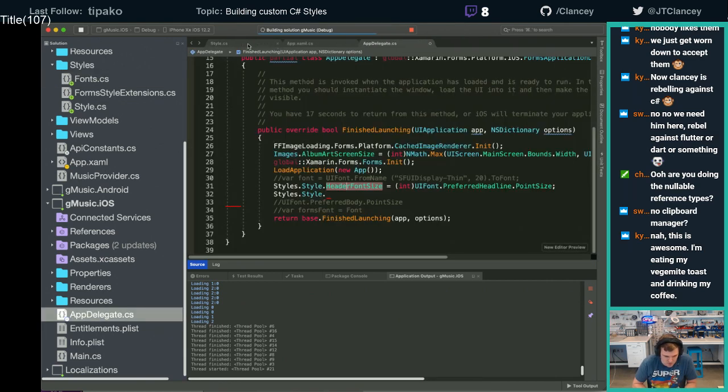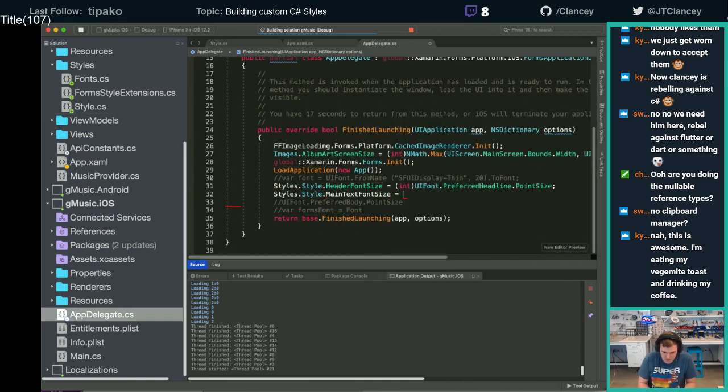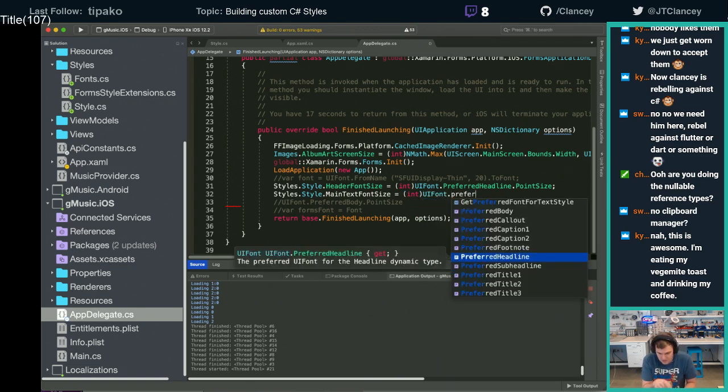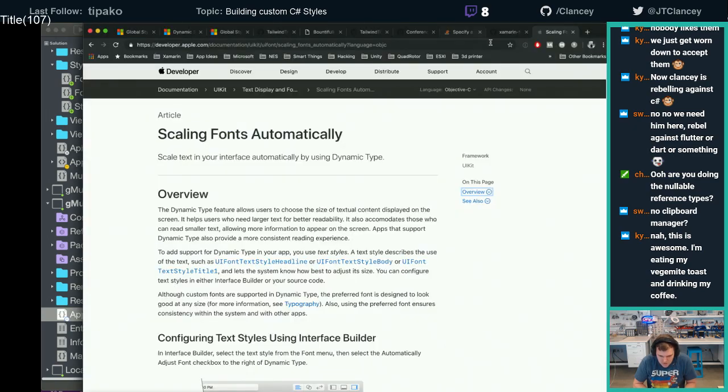Close fonts. We'll come back to you. We'll add custom fonts very soon. We're just going to go through here. Well, that thinks equals int by font dot preferred. And I'm going to move this into a function because there's an event we can hook into from Apple for if this ever changes. How it would change when our app's not in focus, I don't know, but something to look at. So caption, main font is going to be body probably. I don't know. We'll have to check Apple's guidelines. Did I have that up? I wonder if they show it.